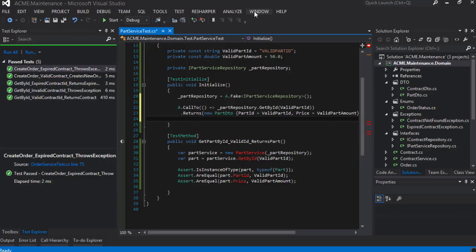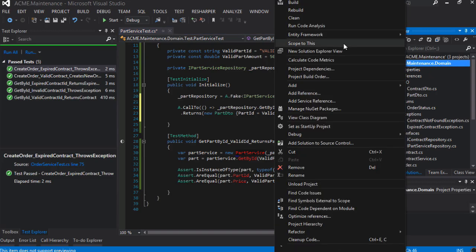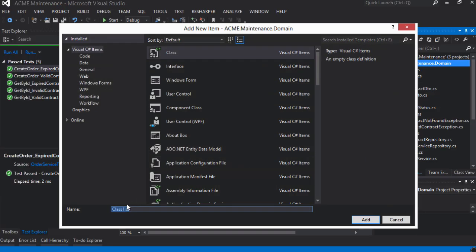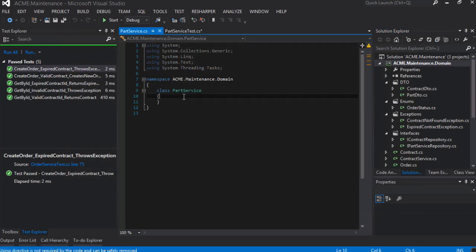We have not created the part service. We've created all the pieces around it, but we haven't created the part service itself. So let's go ahead and add that in now. So we're going to add a new class called part service, and we're going to need it to have a constructor, I think.